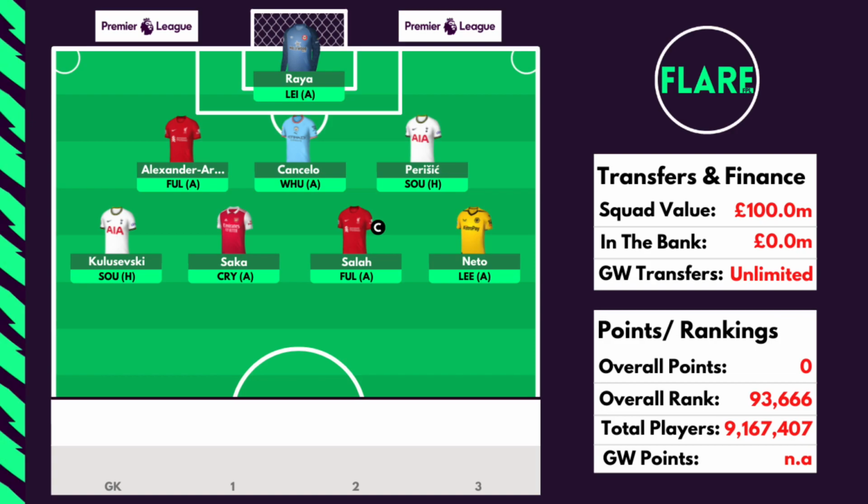Gabriel Jesus. This will not only give Saka an increased assist potential, but Jesus did get a fair few assists for City last year, so Bukayo Saka could also see an increase in his goals output. Here's another one that I expect to be great value for the new season, as for his price, recording 11 goals and 9 assists last year is a fairly strong output.